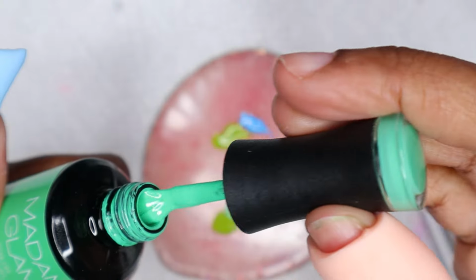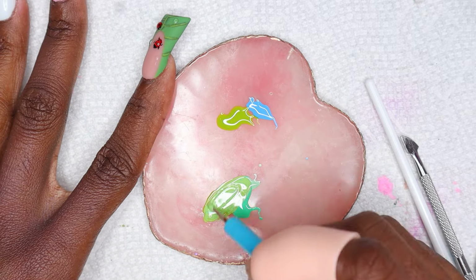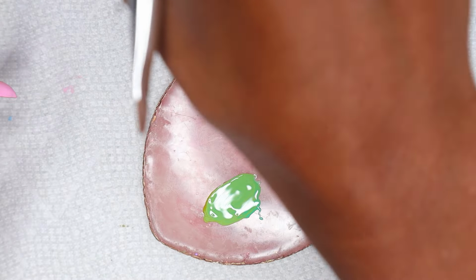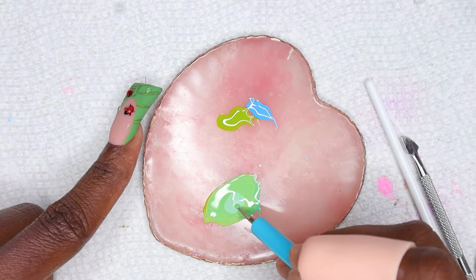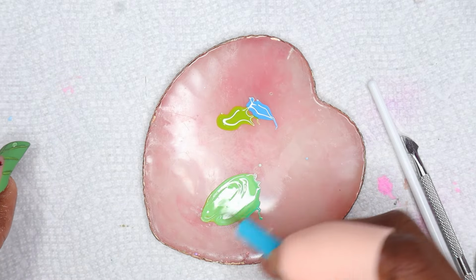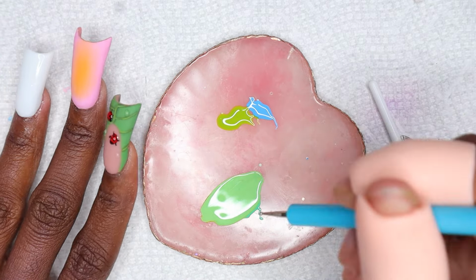I wanna get a light green. So I'm gonna mix this. Okay, this is the light green. I have to put a little more in this. Although this is a light green too, I could have just used that, but it's different when you mix all of them. It makes a better green. Good. This is it, I believe.